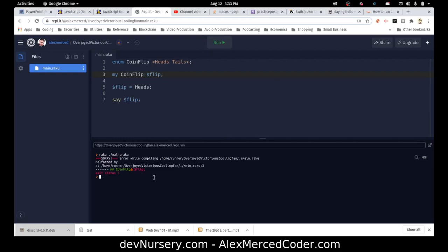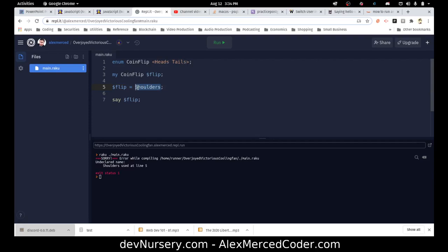Okay. Still doesn't like that. Why? Because I'm thinking TypeScript. Okay, I don't need this colon here. So it's my coin flip flip. There we go. And see, so basically I declare it, and then it allows heads because it realizes it's a coin flip type object. Now let's say I did something like this. Shoulders. Shoulders is not defined anywhere as a value of anything. So if I do this, I'm going to run into an error. See, error compiling: undeclared name. It's like, what is shoulders? Okay, because none of the types that are defined have a value of shoulders.